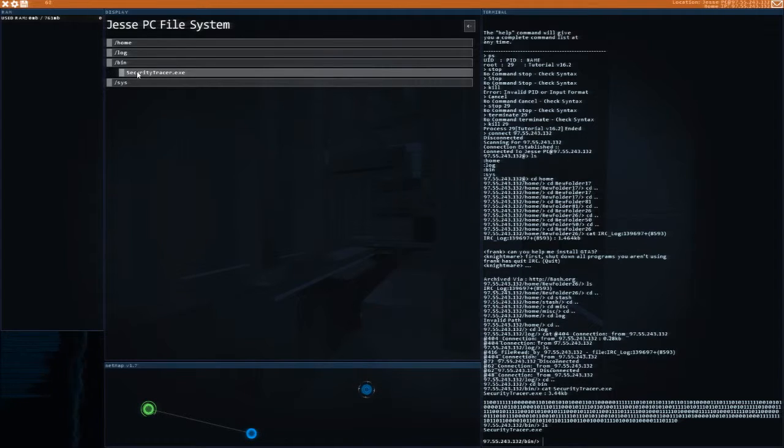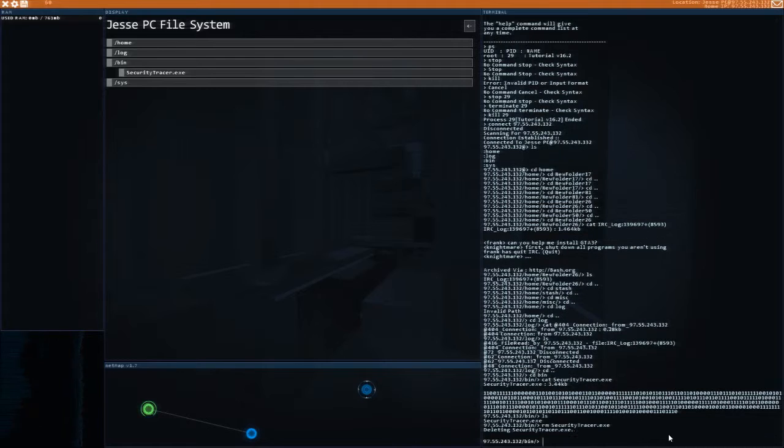So let's see. How do we delete it? Wasn't that the rm and the securitytracer.exe? And there you go. Just like that, security tracer has been deleted.